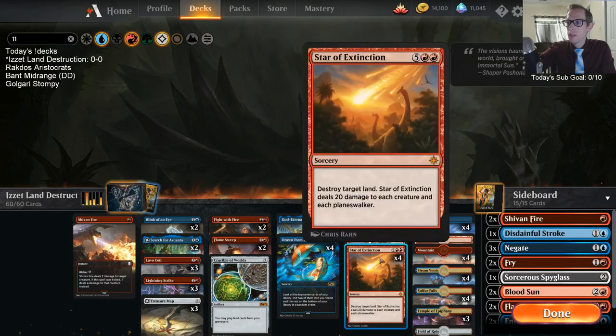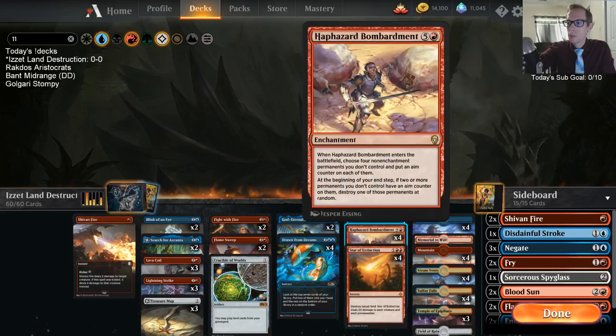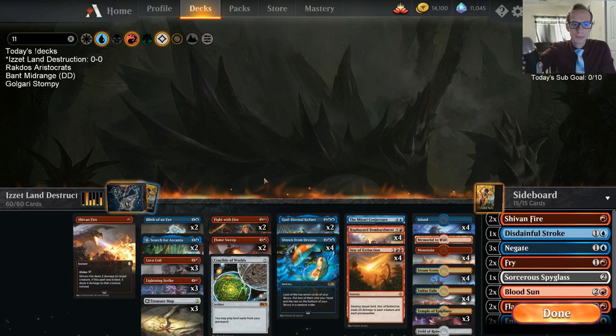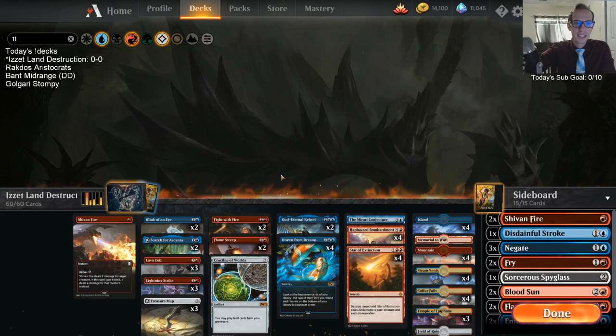But I mean, the win con is you just blow up all your opponent's lands, leave them with not any lands, and they can't play their spells, and then you eventually find Kefnet, and you kill your opponent. Or the opponent just concedes because they don't have any lands. That's our main win condition.